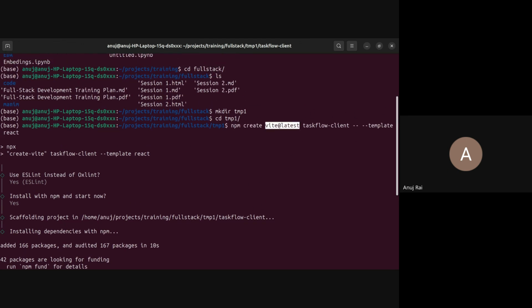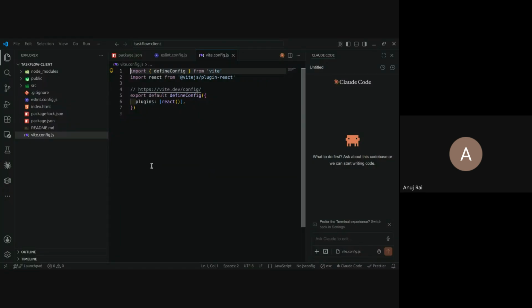Here, Vite is a layer which helps us during development time by managing the development time extensions. And here, one of these plugins, the React plugin, helps during development time and for packaging as well.